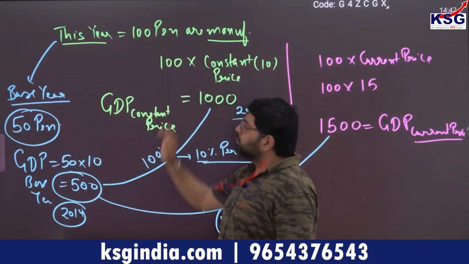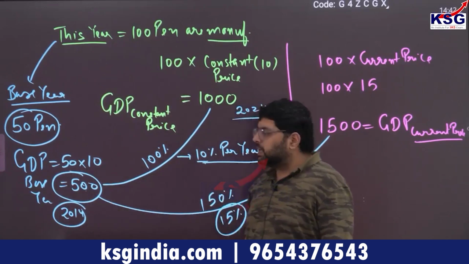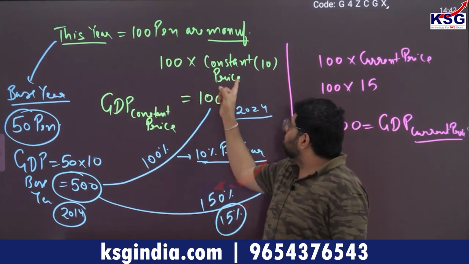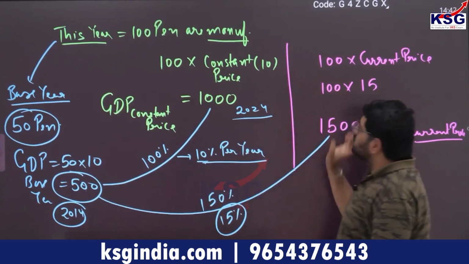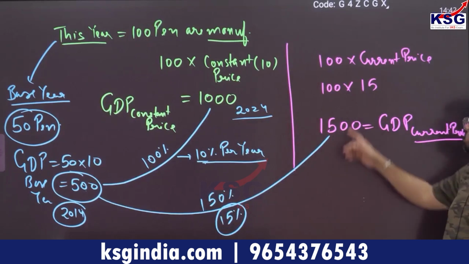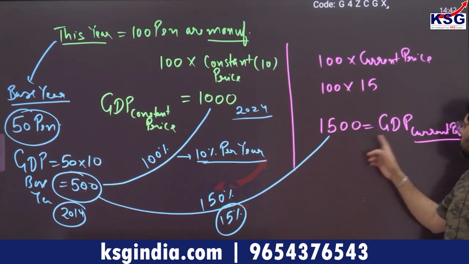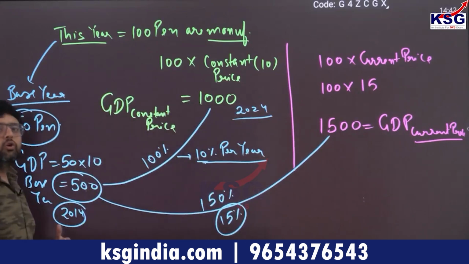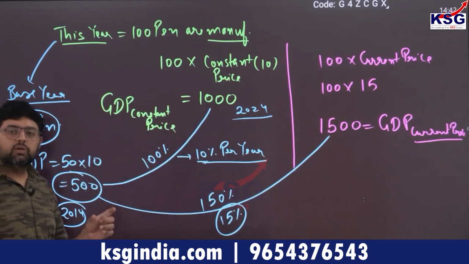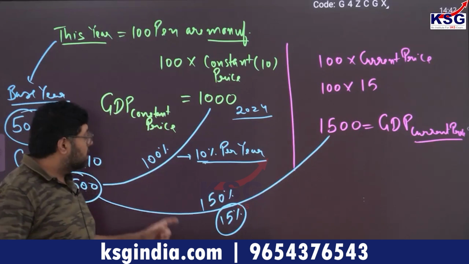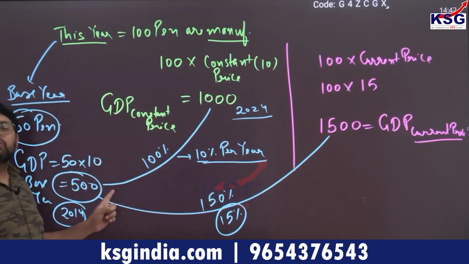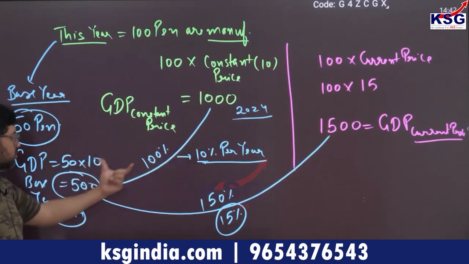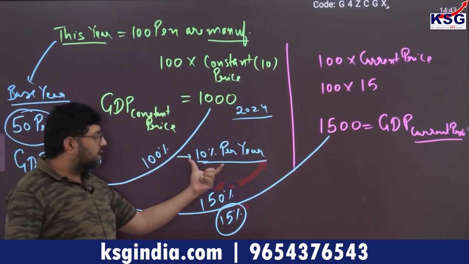Now this year 100 pens are produced. If I calculate GDP as per the prices of the base year, that is constant price, then GDP will be 100 into 10, which is 1000. If I consider GDP using current prices, the GDP will be 100 into 15, so it is 1500. When I compare, you can say how much growth rate has happened. I told you GDP in numbers as well as growth rate. So I am looking at the growth rate and I will compare it with the base year. When I compare this GDP number with the base year, 100% growth is there. So can I say that it is 10% per year?